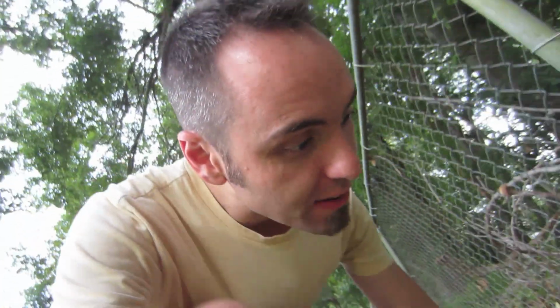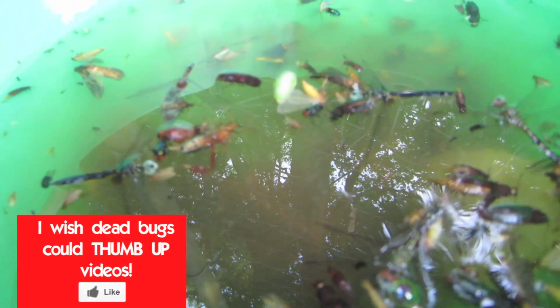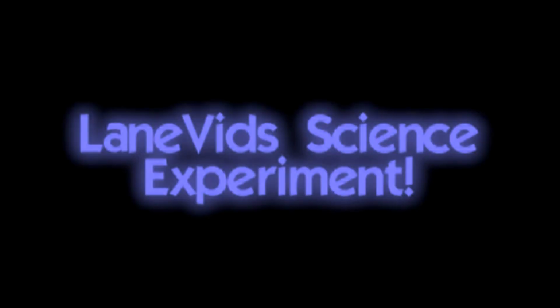All right, guys, let's see what we have in this version 2 homemade mosquito trap. Whoa, look at all that. Let's dig through some of this and see what we actually caught. It's time for a science experiment.